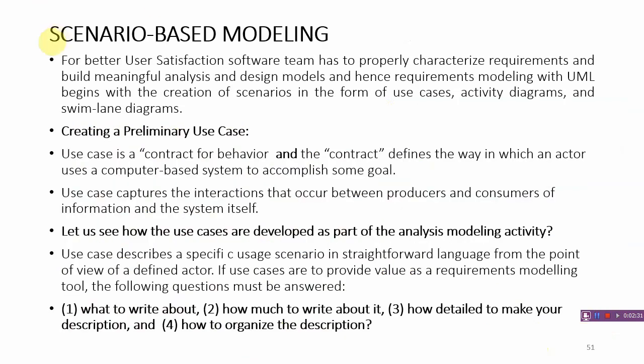Let us see details of scenario-based modeling. For better user satisfaction, the software team has to properly characterize requirements and build meaningful analysis and design models, and hence requirements modeling with UML begins with the creation of scenarios in the form of use cases, activity diagrams, and swim lane diagrams. Let us see first how we can build a scenario by creating a preliminary use case.